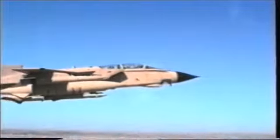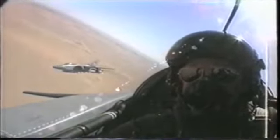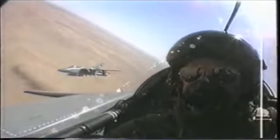The Middle East was a vastly different operating environment from that of Northern Europe, where so many of the RAF aircrew had trained to fight. However, this training had emphasized flexibility, which would be tested to the full in the coming weeks. One thing that did not change for the Tornado bomber crews was low-level training. But now, they were not restricted on speed and noise as they had been in Germany. They flew at high subsonic speeds, hugging the sand dunes to prepare for the task ahead.